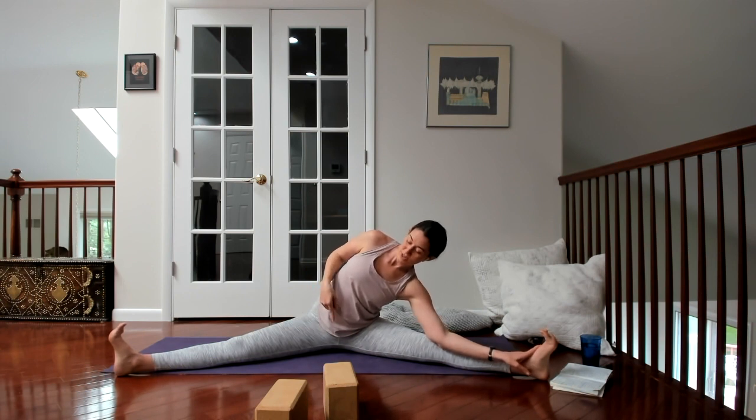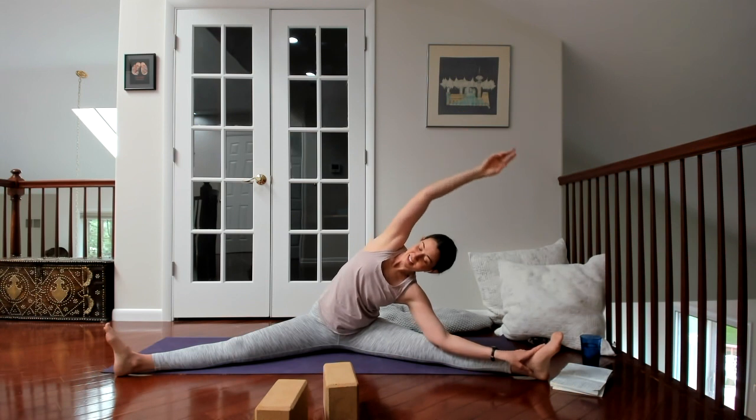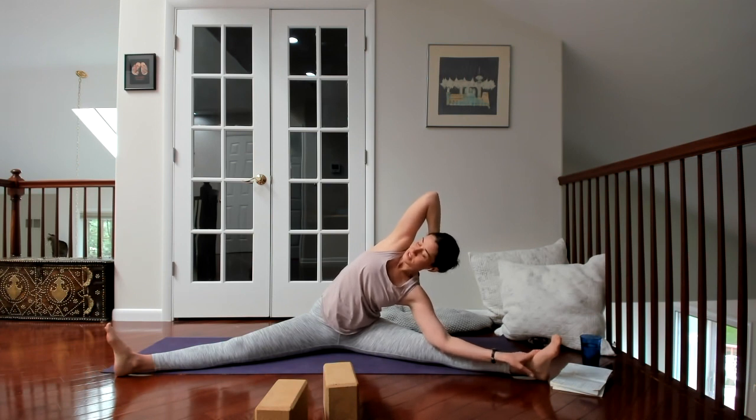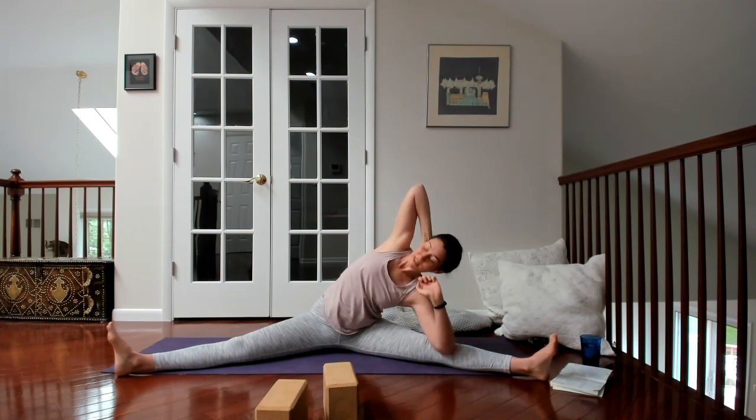So once you've arrived kind of in the side body stretch, relax the feet. Left arm's going to extend up and over. You can bend the elbow, hold just around the base of the skull, send the gaze forward. Or you can bend that bottom arm, relax the head, and then just let the arm kind of drape and linger here. This is a shorter hold. This is only about a 2-minute hold.